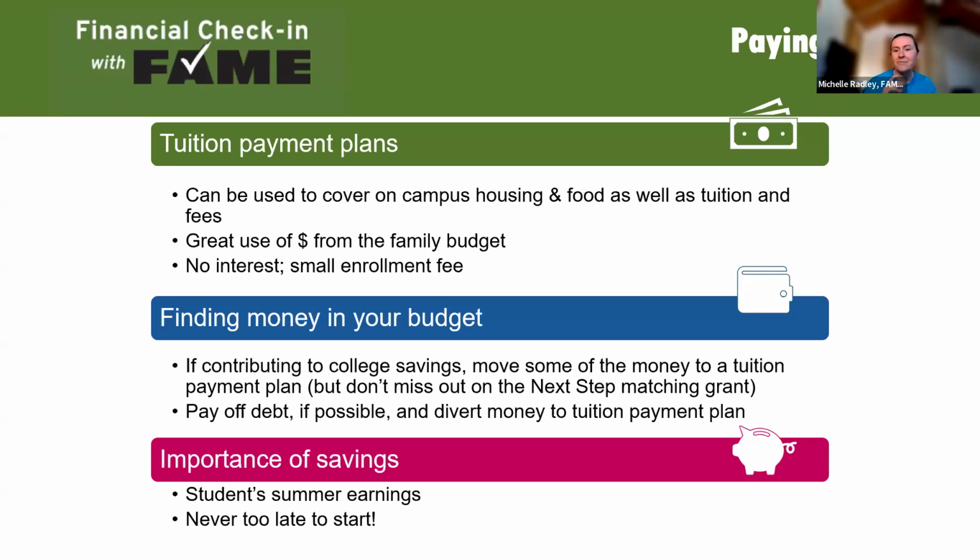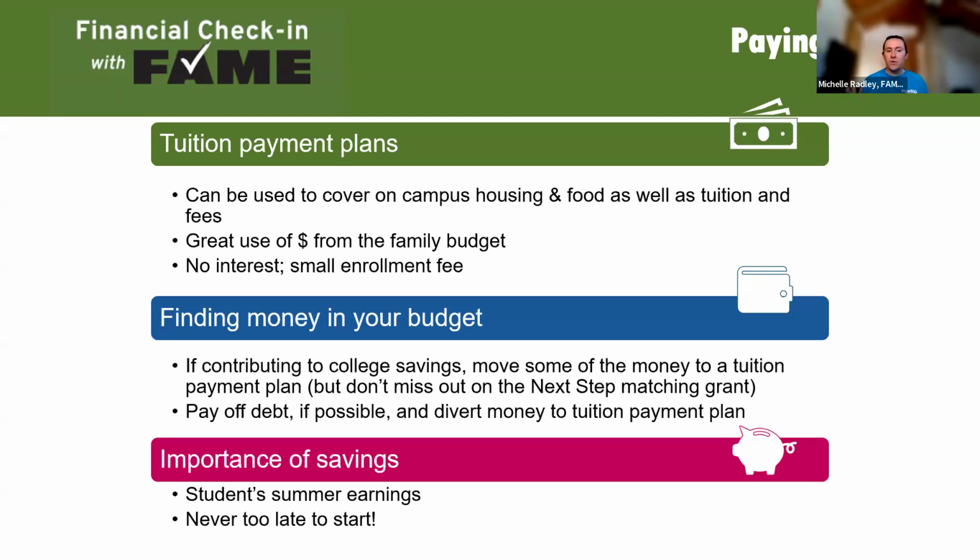So if you do have money that's available in your budget, so maybe you can reallocate a little bit of maybe your savings and put it towards the actual bill at school. All you'll do is get in touch with the financial aid office and let them know that you're interested in a tuition payment plan. And these are interest-free tuition payments that you make throughout the semester. Again, no interest, just a small enrollment fee. So if there is money in your budget, this is a great opportunity to funnel a little bit less over to those student loans and more proactively avoiding those interest payments, which is great.